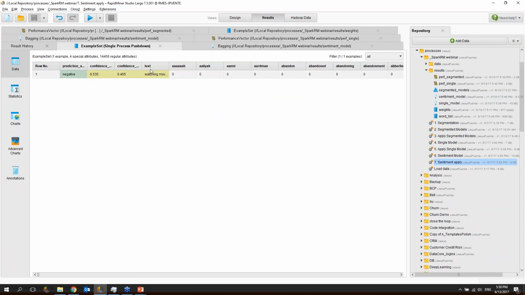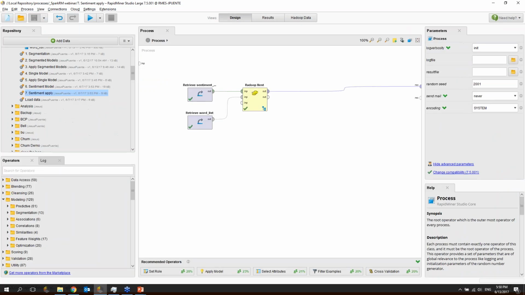Let's go back to the results. By the way, the model was successful, even if the text had things like best and recommend and so on. It knew it was negative, so it was successful in that. And again, all these use cases, I think, open a new window of opportunity of things that can be done with Hadoop and also with Hadoop in general.